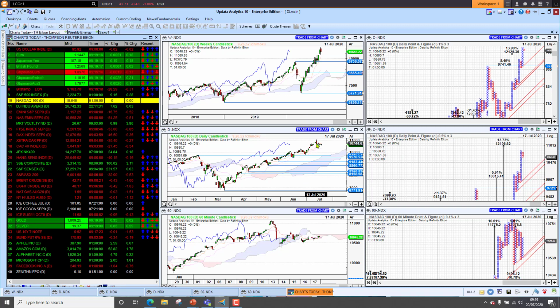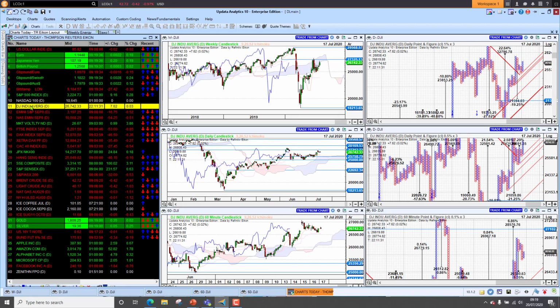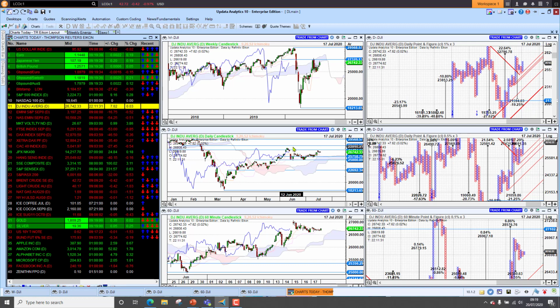The Nasdaq, of course, has broken to new all-time highs, although we did have a bearish week last week. That bearish engulfing candle last Monday is still slightly hanging over us from a chart perspective, and we see that big red candle. So the concern on the Nasdaq is that it hit the nadir at the end of last week, and can we go higher? That will be the thing to watch. The Dow was up just very slightly on Friday, again struggling to break the June 8 high.